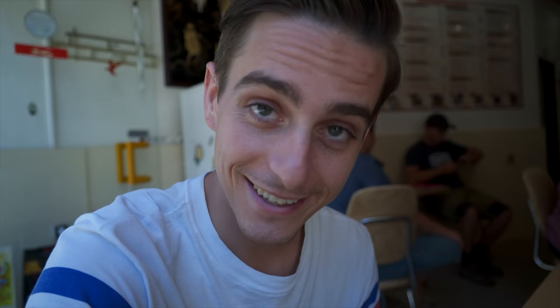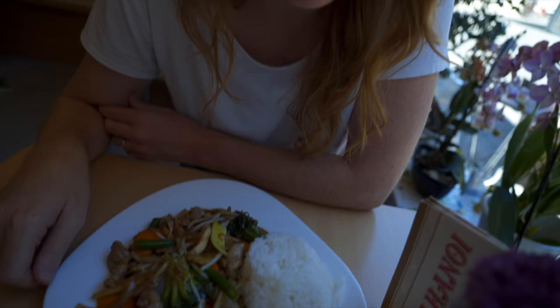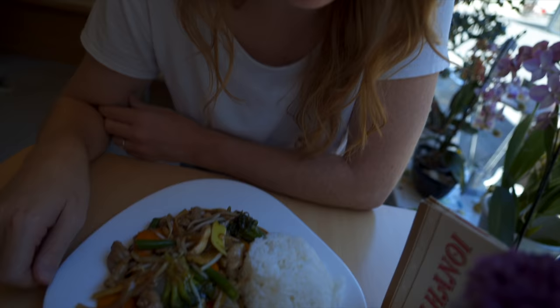We're going to grab some lunch before we head out. We found a Vietnamese place and I got a delicious looking noodle dish — beef, chicken, shrimp, noodles, some vegetables. I'll probably be removing the cilantro from the top. I got pork chop suey. We fell in love with chop suey when we were in the Philippines, so we're trying it again. It's a little different looking here but it smells so good. Those dishes were both about six euro a piece, which is very affordable. We'll get German food later because this area actually has some pretty unique dishes.